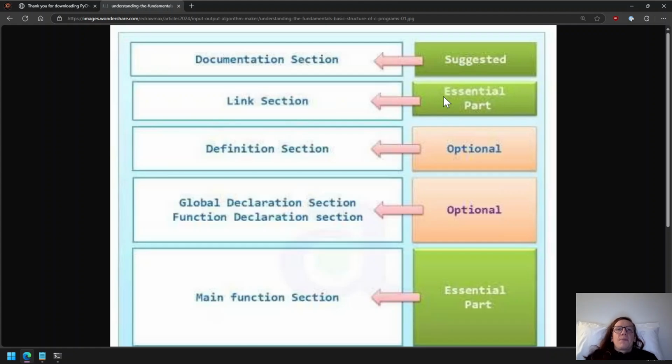The second part here is labeled linking section. This is because this picture is essentially referring to C program structures.